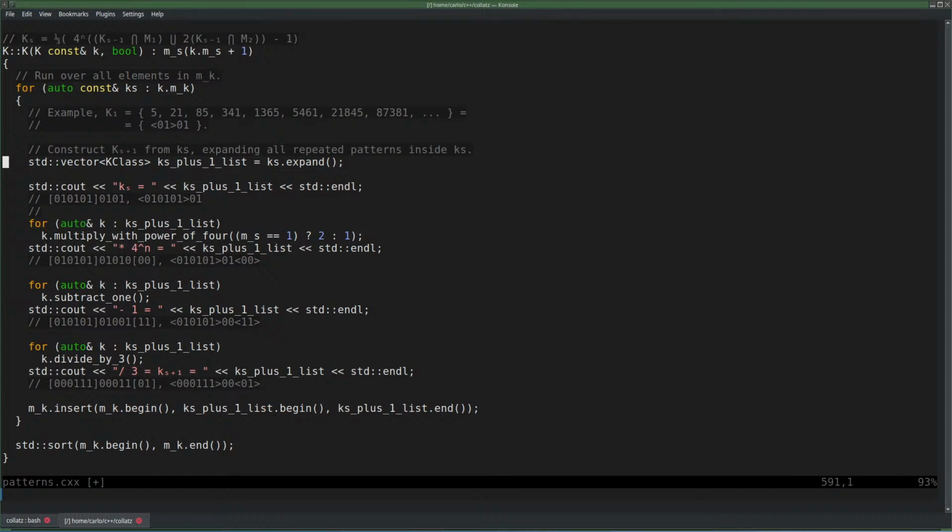I'm now going to work on the expand, which turns ks, a pattern like this, into a vector of expanded patterns, where all the repeated patterns have a modulo of 3.